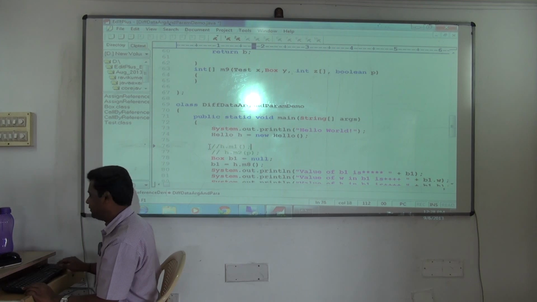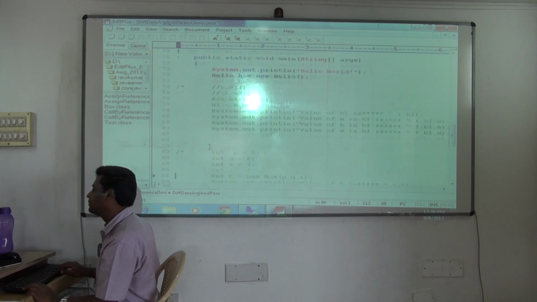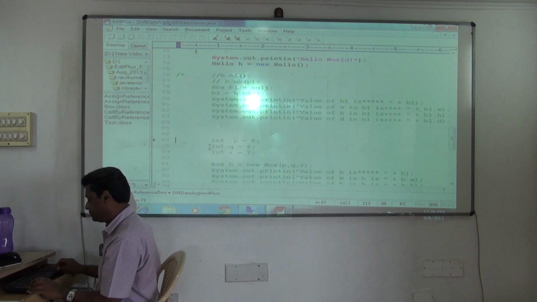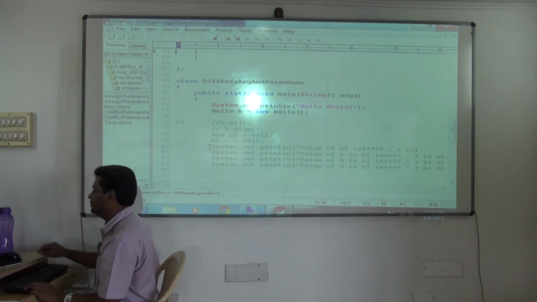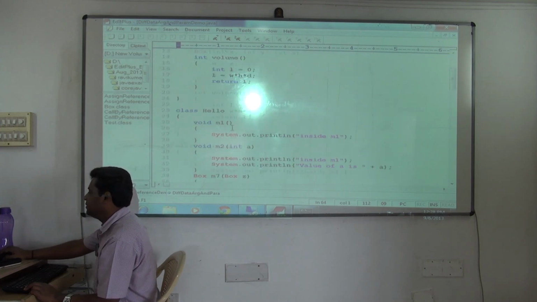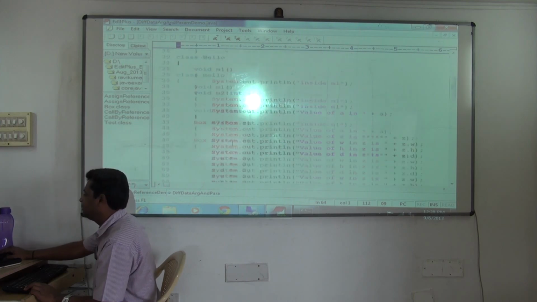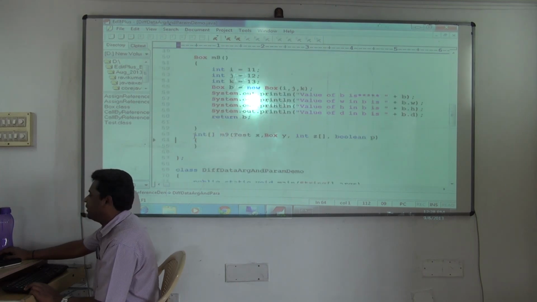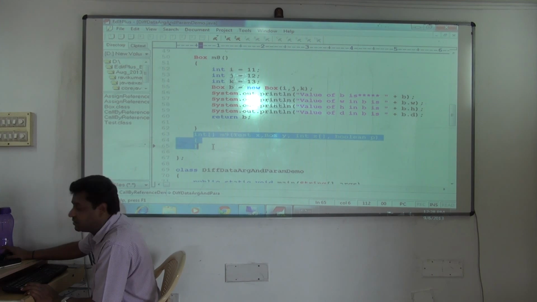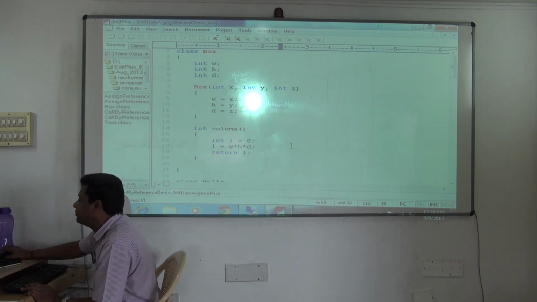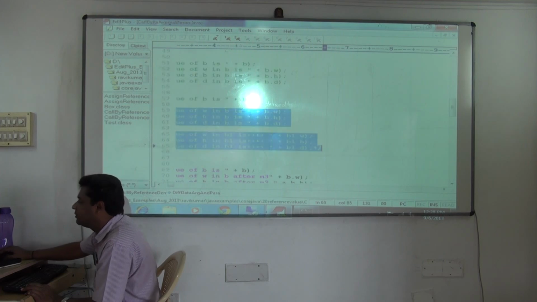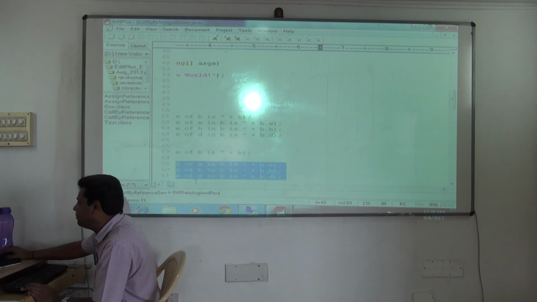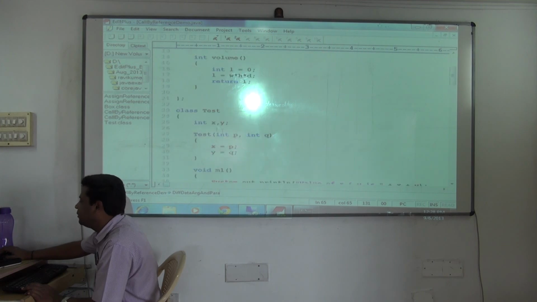We'll do one thing. We'll remove all this. We'll send it to the bottom. But see, this is the signature we are having right now. This is our M9 method in class Hello. This is the signature. But I need two data types. First is test and one is box. Test is ready on the top. Sorry, box is there. What we need now? Test. So test you code, but I'll copy paste it, which is there in the previous program.